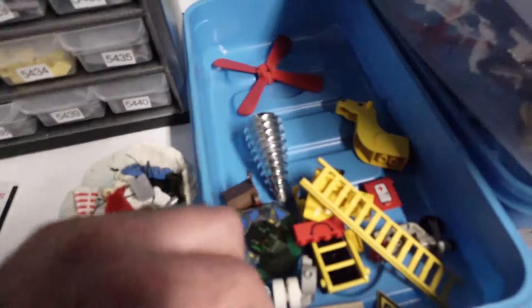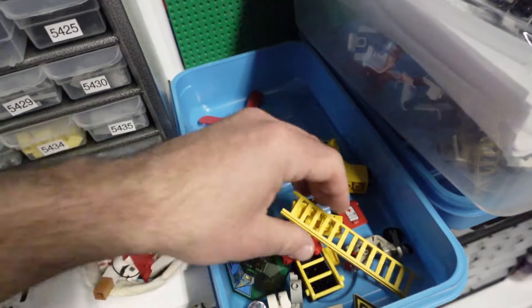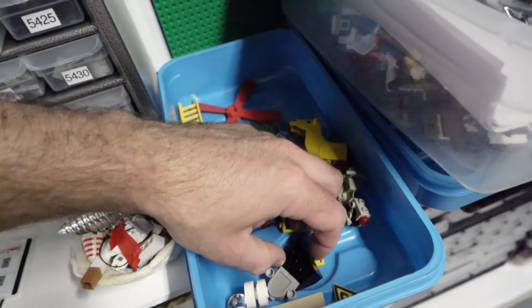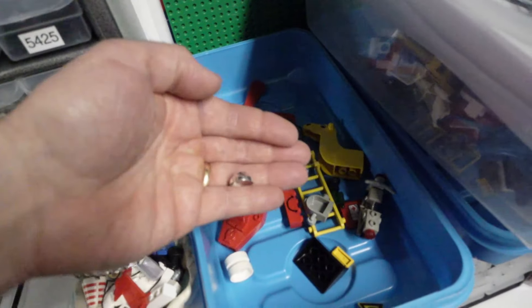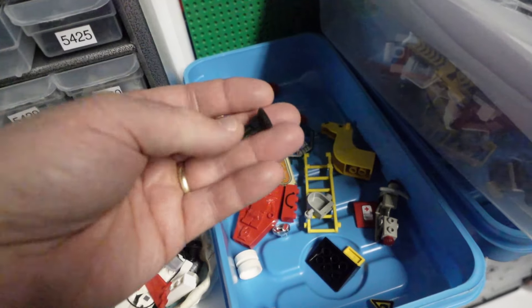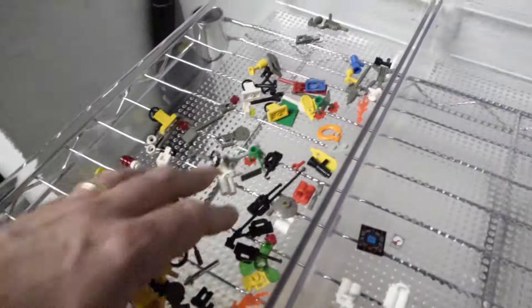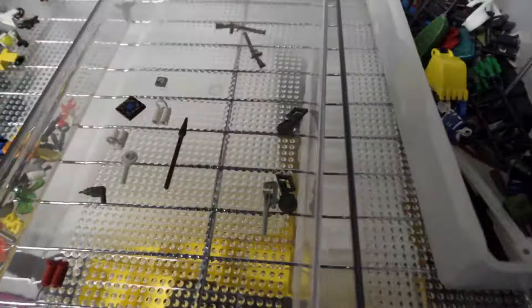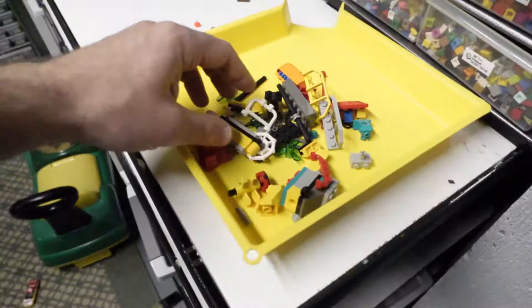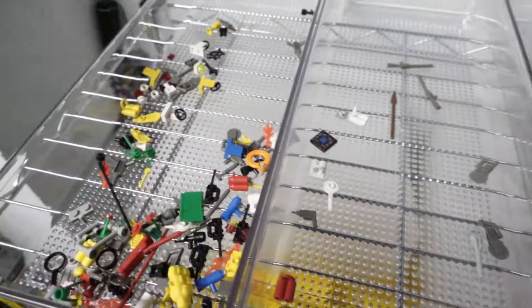Stop filming — another order I opened yesterday while watching college basketball. Found stuff to upload. There's a red coffin, a couple of headlight brick pieces which are really good. Found this gun — a suction gun — I've had quite a few of them. Those were at least three bucks back in the day. A lot of junk in this lot, but I got it for cheap. These are leftover accessories — it all adds up.